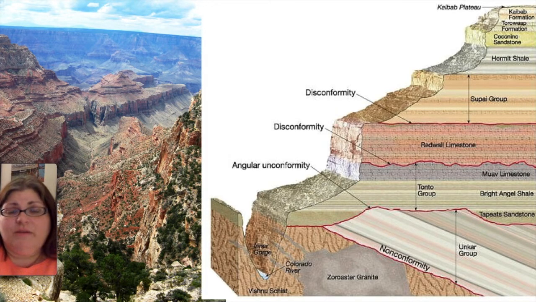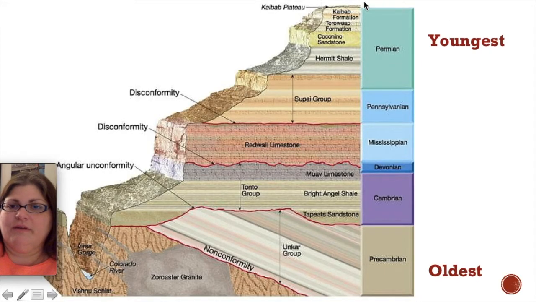Throughout this video, we're going to be using this diagram on the right. This is a cross-section of the Grand Canyon, because of course canyons are great places to see lots of layers of Earth. Here's what the real thing looks like. This cliff right here is this cliff, and so we can see that of these top layers, our youngest layer is the one at the very top, the Kanab Formation, and the oldest layers are down deeper and deeper into the canyon where the river is.